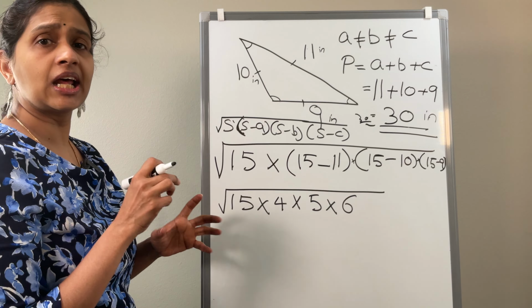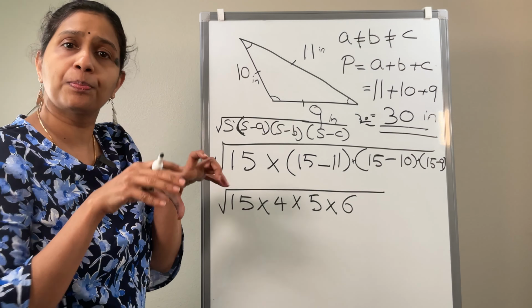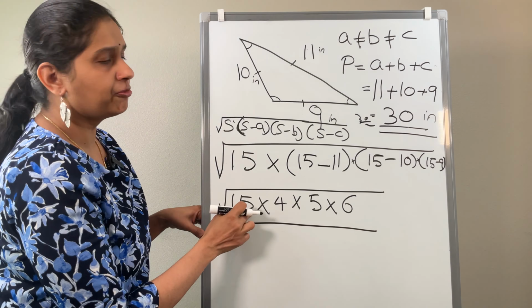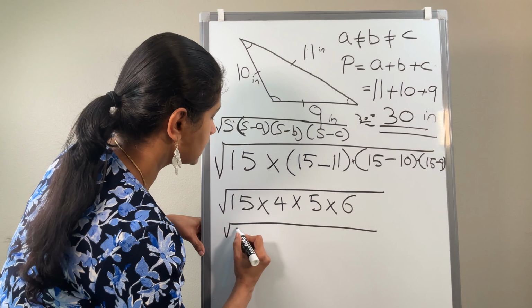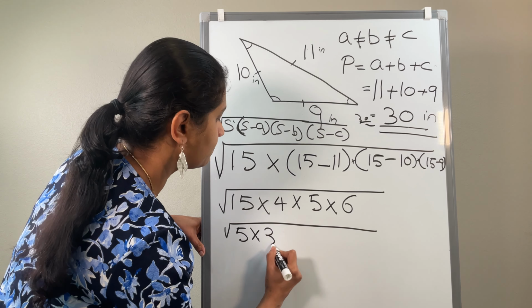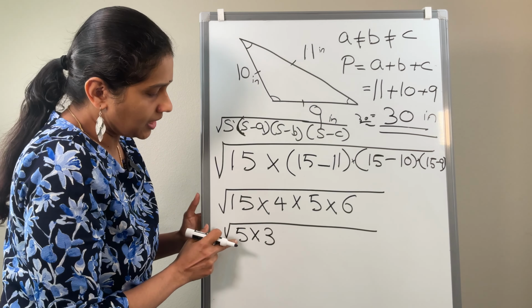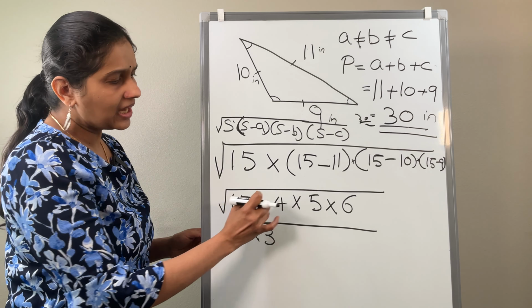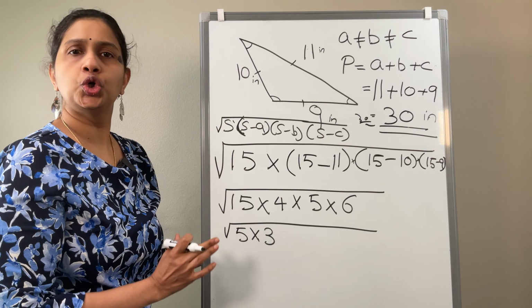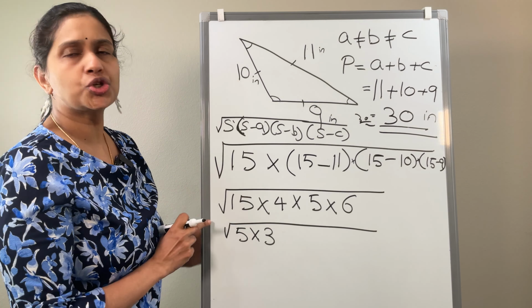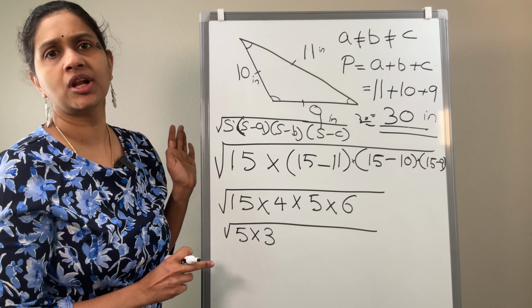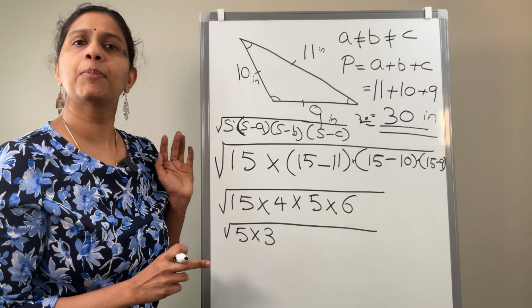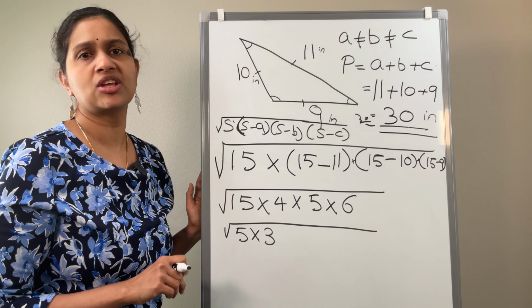Instead of that, try to break it into prime factors, which means what? Root of, 15 can be written as 5 times 3. Prime factorization, right? Here 5 and 3 both are prime numbers. If you break it like that, it will be easy for you to do the square root. If you are not sure how to do this, I have already uploaded a video about prime factorization and also square root, and I have provided a link in the below description. You can check it out.